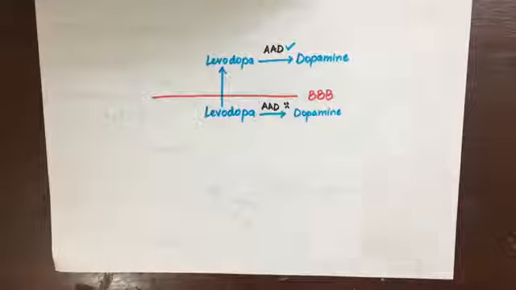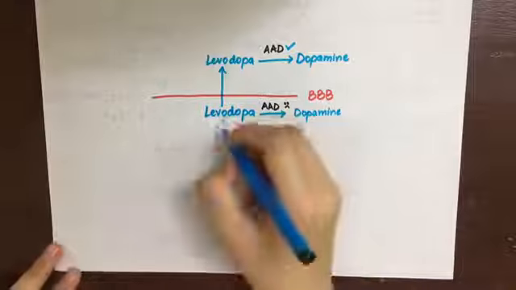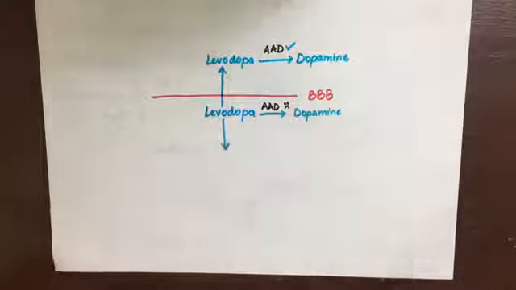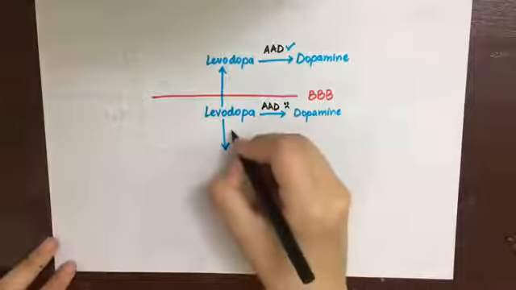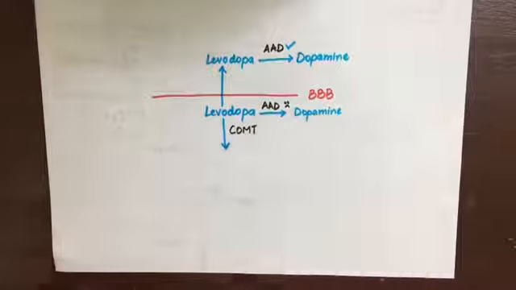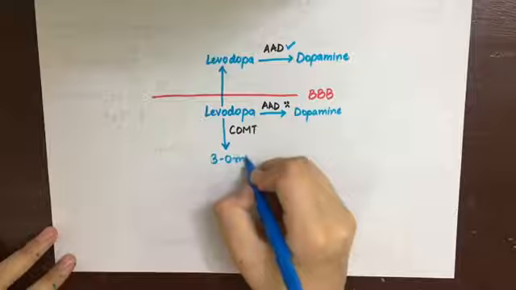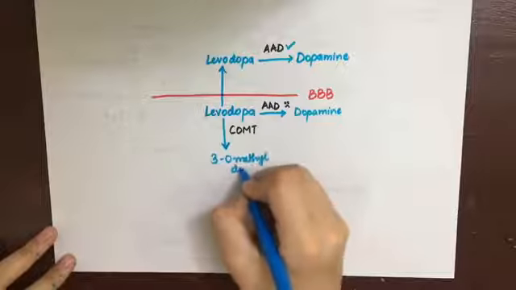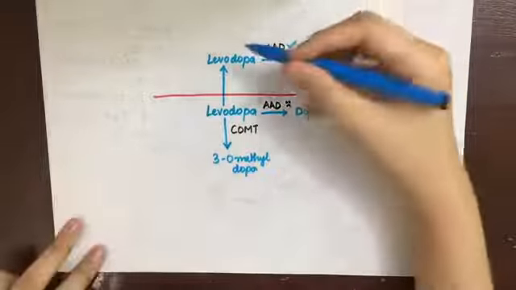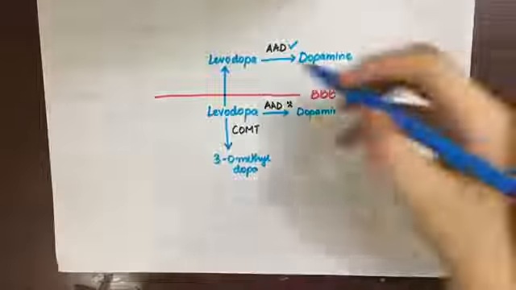And when it converts the levodopa into dopamine in the periphery, it not only wastes the drug but also leads to loads of side effects due to active dopamine in the periphery, causing vomiting due to its action on the chemotrigger zone as well as on the blood vessels. Now, to make matters worse, there's another enzyme in the periphery as well as in the central nervous system known as catechol-O-methyltransferase, which will convert the levodopa into 3-O-methyl-dopa.